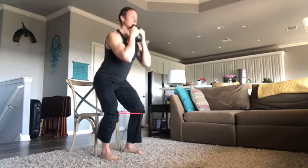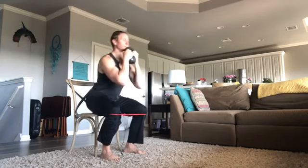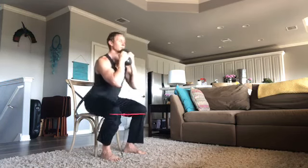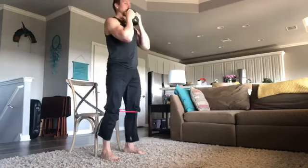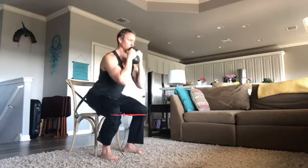Keep the knees in line with the second toe. That band is helping you activate the external rotators of your hip, which keeps the hip stable, keeps the whole pelvis stable, keeps your back and your knees in a better position. Knee pain is often the result of a poor movement pattern, a weak hip, and a lack of mobility in the hip and the ankle. It's not just about the knee. It's always about the joints above and below.